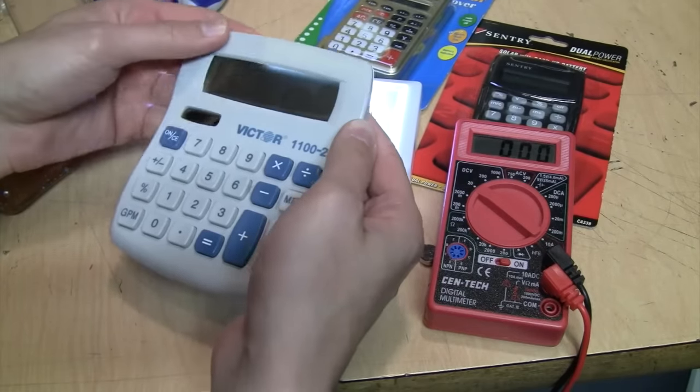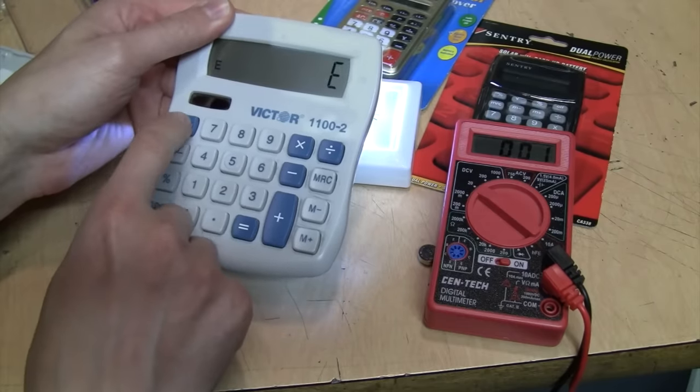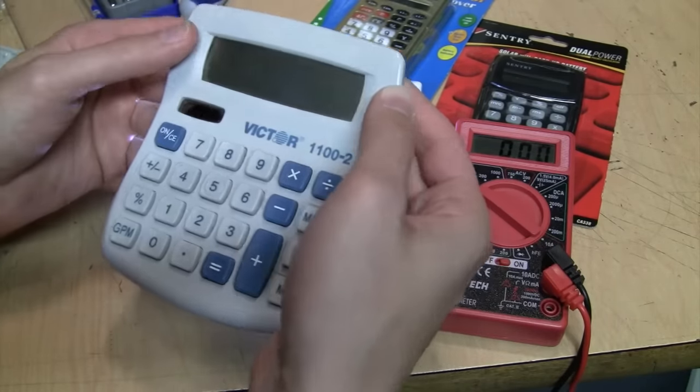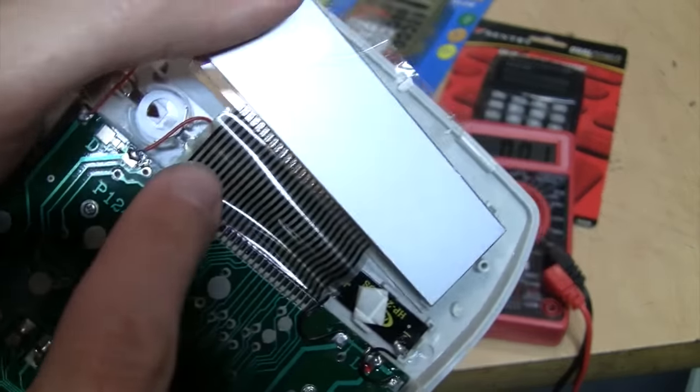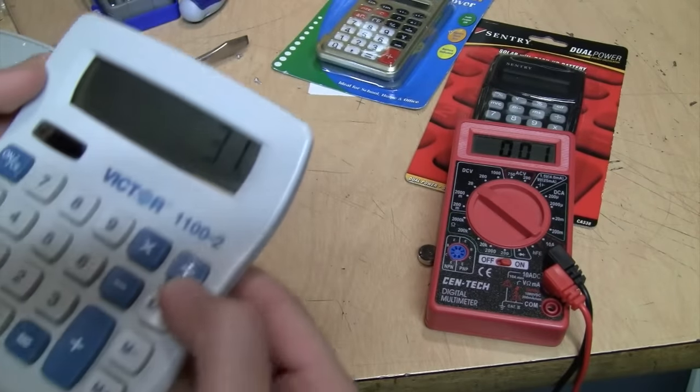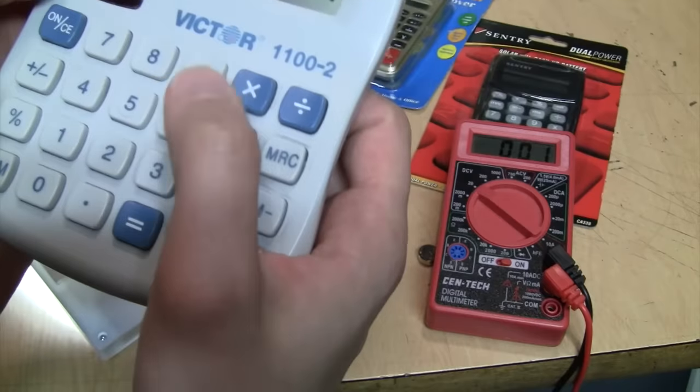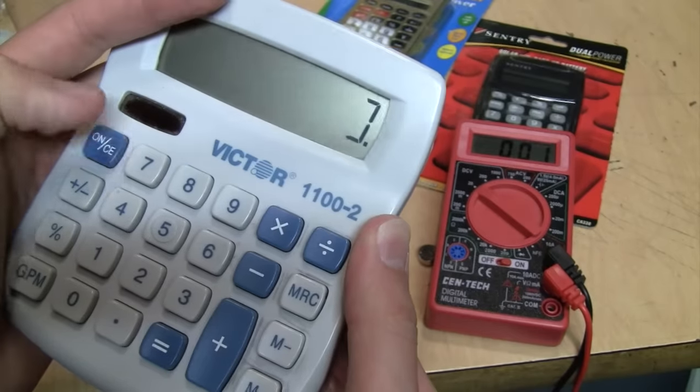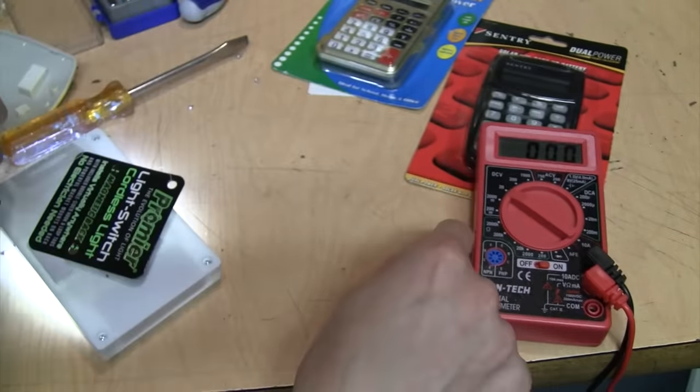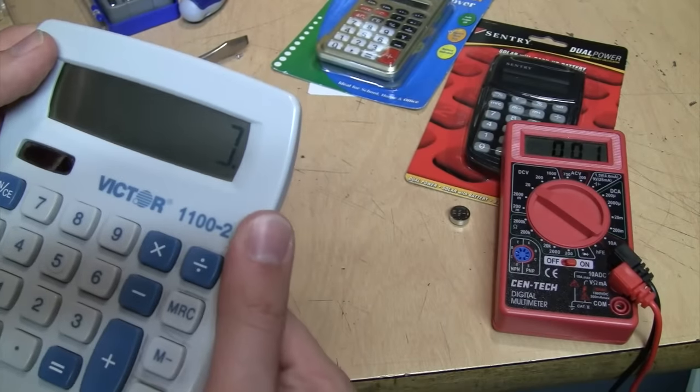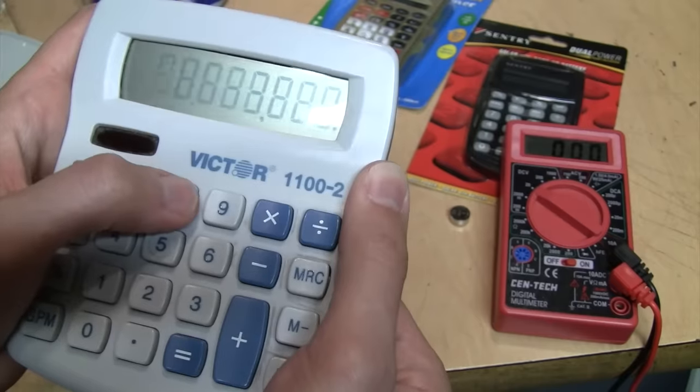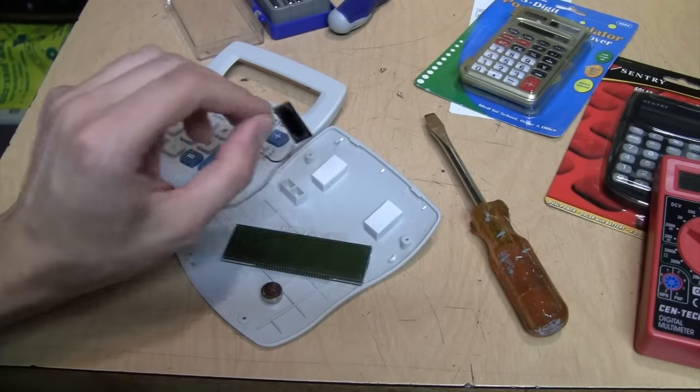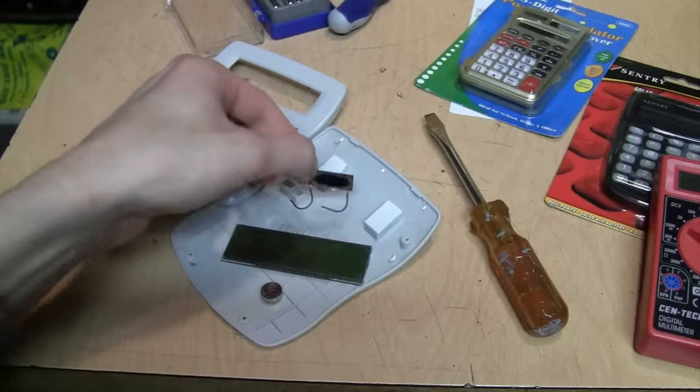So this one actually has a real solar cell. Now does it work just by the solar cell? Wait, kinda. I'm getting inconsistent—I may have actually broken the little cable when I was taking this apart, but you can see it was working. Oh, that's our problem, the cable tore. Maybe if I hold it... yeah, okay it's working just on the solar cell. So if I hadn't broken that cable it would work just by the solar cell. You can see the battery that was in it is no longer, so whatever you see on the screen here is just through the solar cell. So this is a real solar cell calculator.